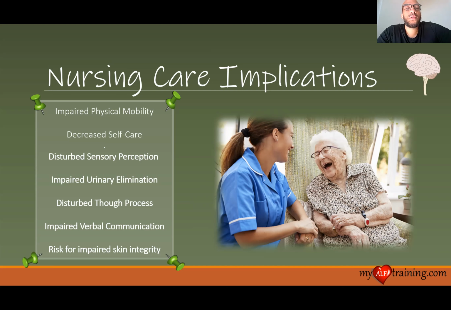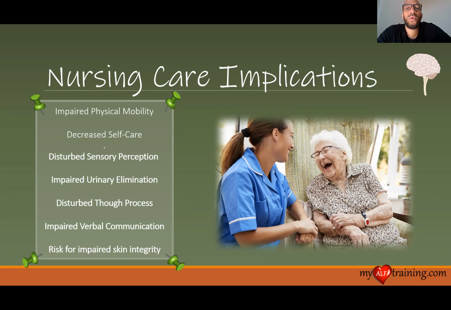So, for these patients to counteract that impaired physical mobility, we want to make sure that we're doing active range of motion and passive range of motion exercises to the affected extremity on this patient, just to prevent any contractures, and maybe even giving them small sock weights, trying to work on their grip so they can hold it, making sure that they're getting the physical therapy that they need.